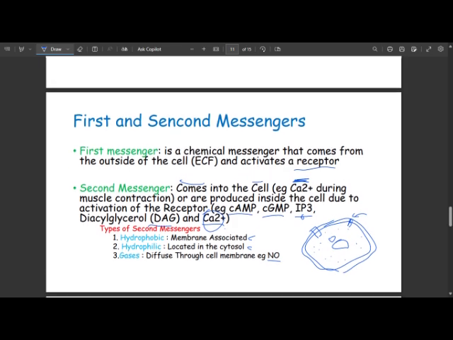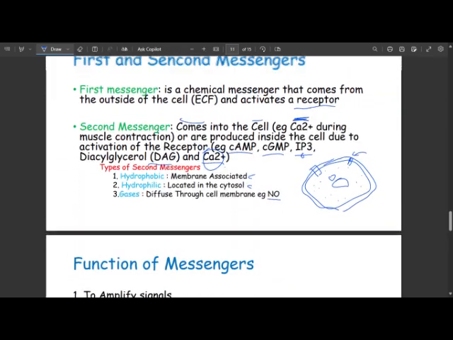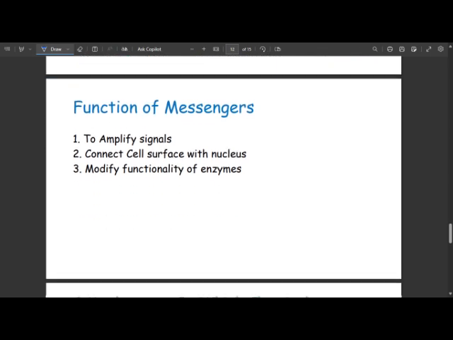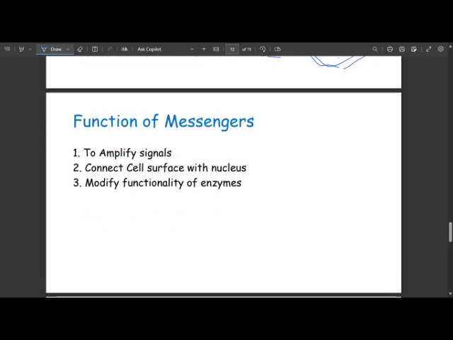Okay, so let's start on second messengers. What is their function really? Overall, their function is to amplify the signals. The signals that are sent, we want them to amplify because the body is very economical, so to say, in terms of sending a few packets that have to be received somewhere.